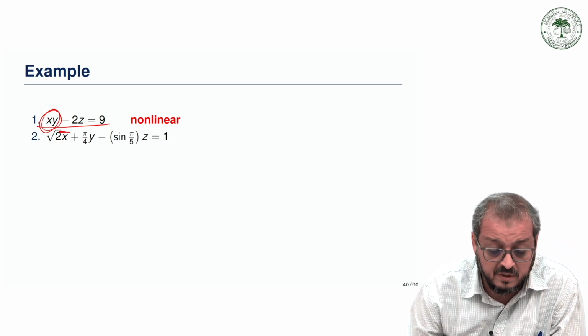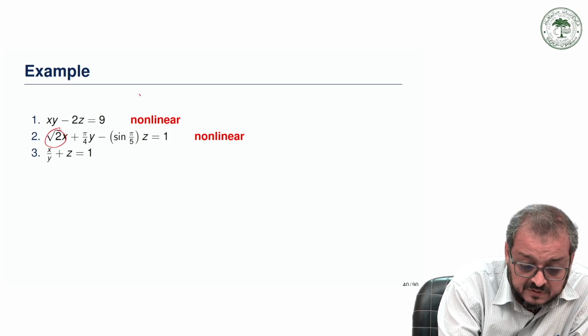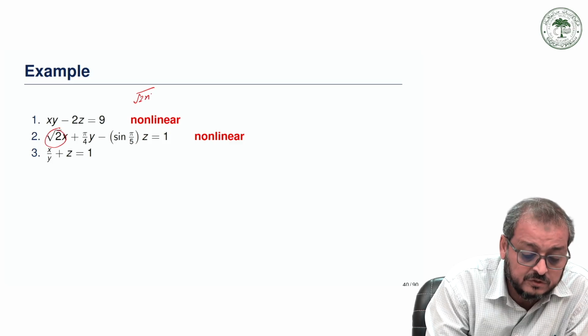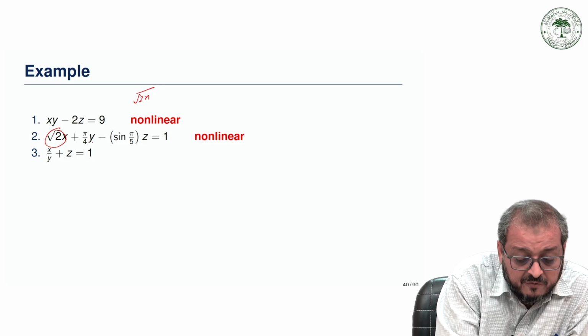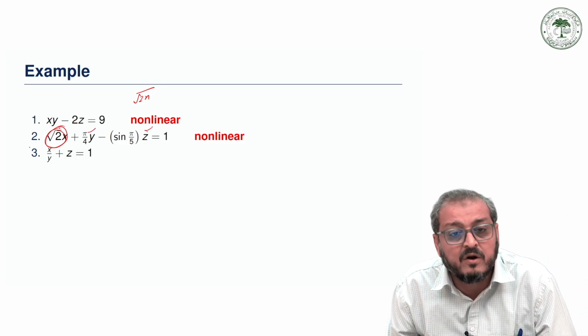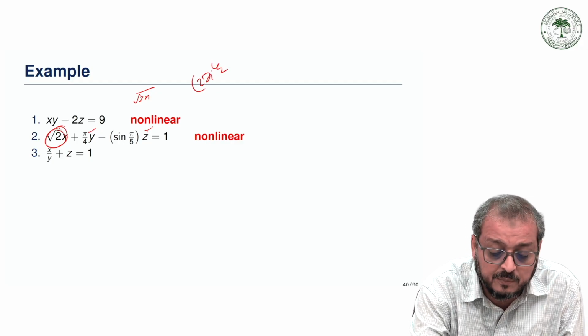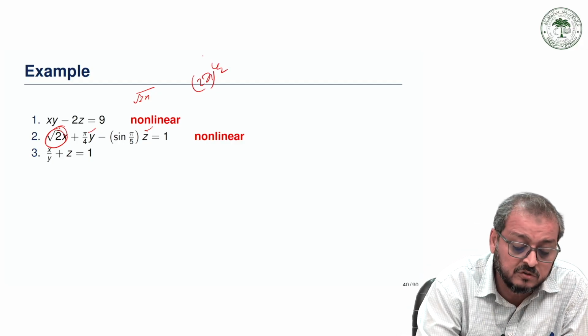Yes, it's complete. Again, this is not linear, because this is nothing but root 2x in this form. So root 2x times pi by 4y is no problem here, but the power of x is not equal to 1, because here it is x to the power 1 by 2. So this means this is not a power 1.